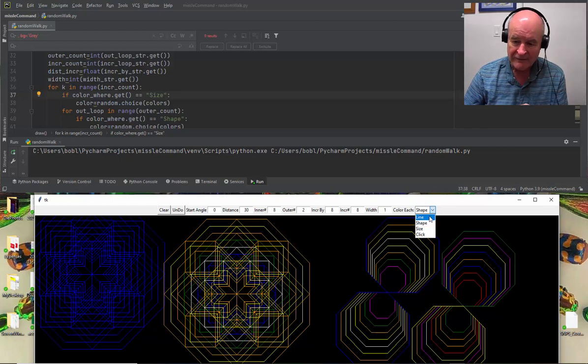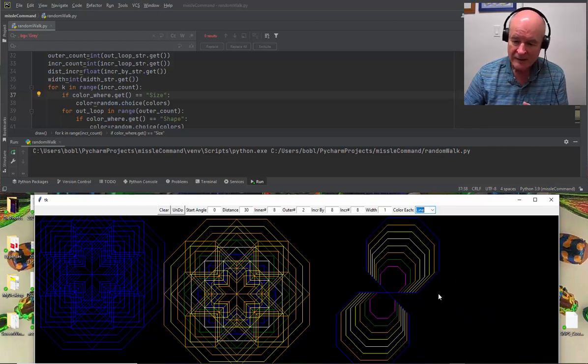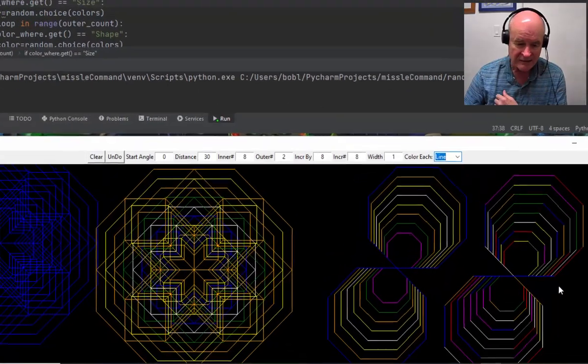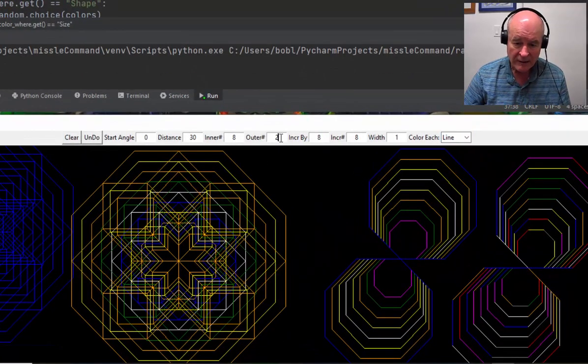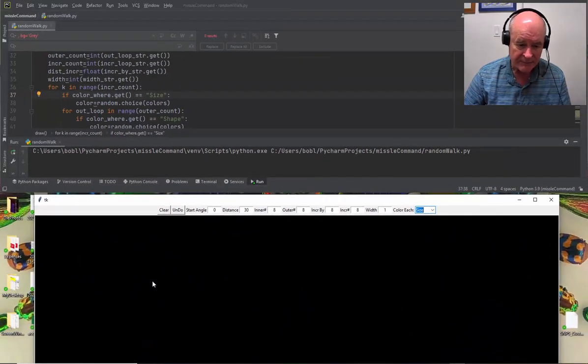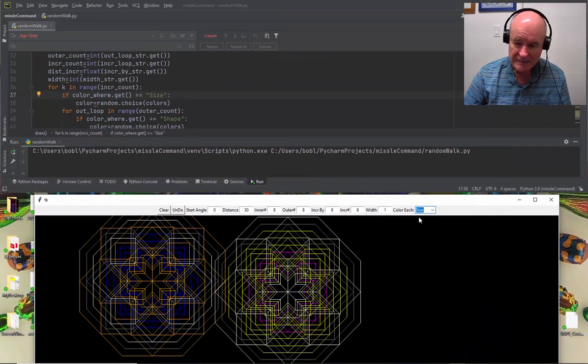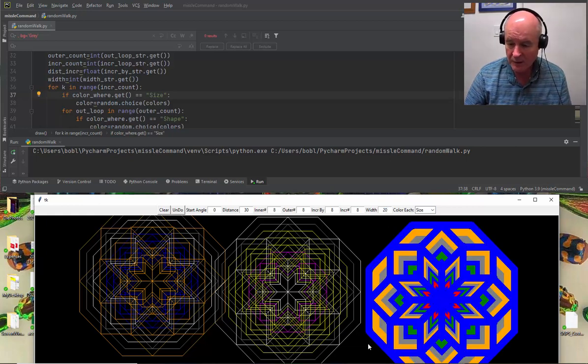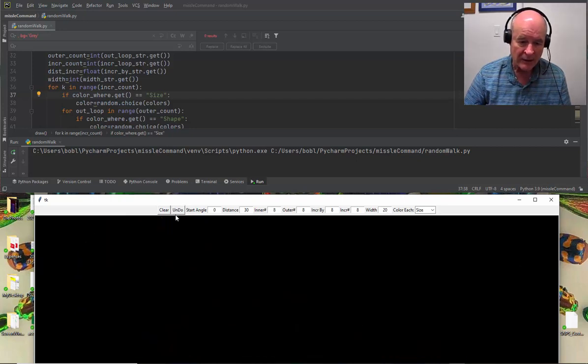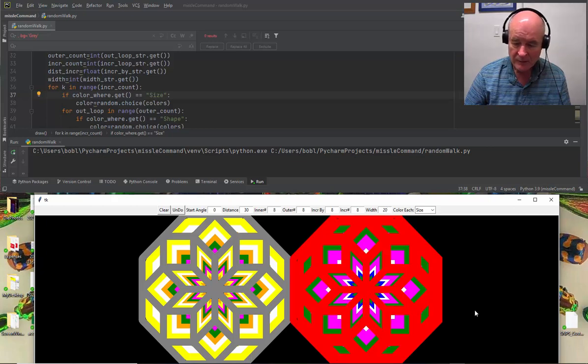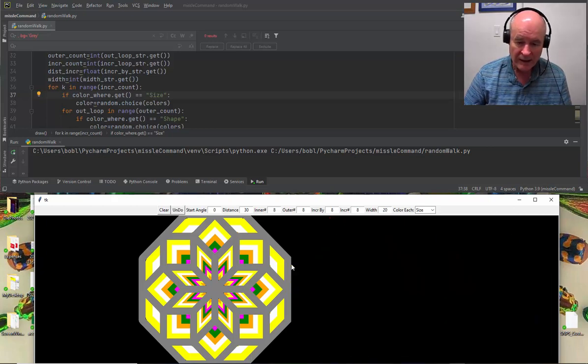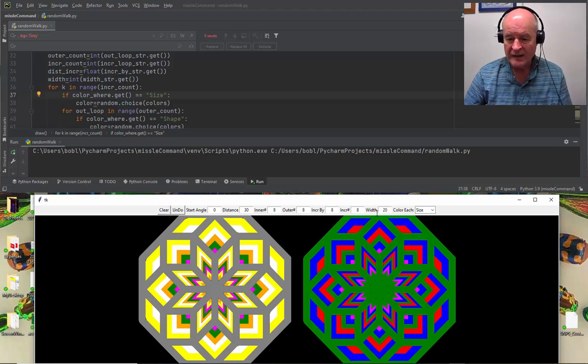And the last option we have is every single line is going to change colors, and it's just lots and lots of lines. So with what we have now, let's go back to 8, 8. I'm going to change this to increment by size, and I am going to clear my screen, and that's pretty nice, but I'm thinking it's going to be very nice if I do that. Wow. Okay, that's a wow. That's a wow, wow. Wow. That's pretty sweet.